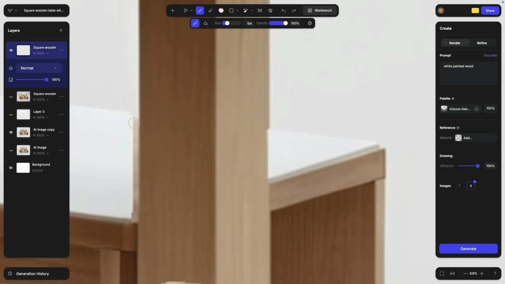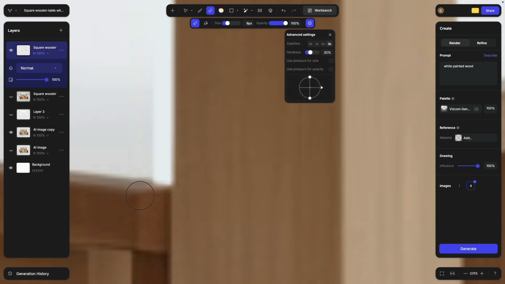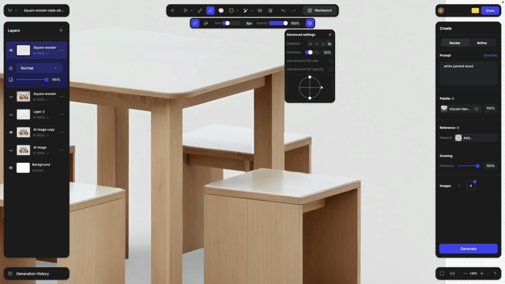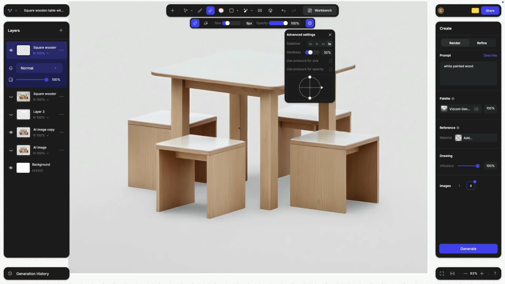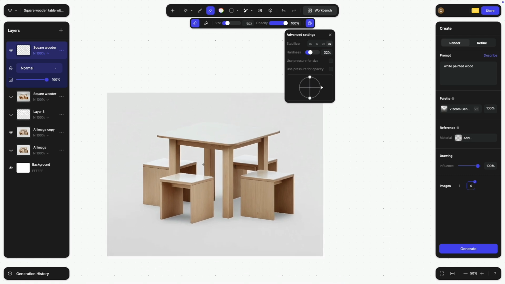Sample the color and just then draw this one down. Erase this back. Yeah. Okay, good. And so now from a distance, now you can see, oh, that looks actually pretty believable.